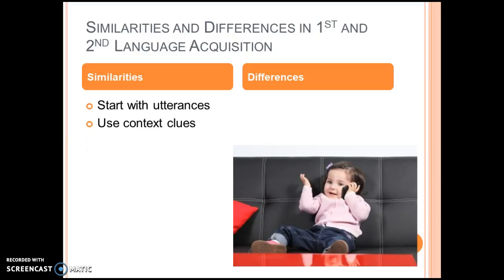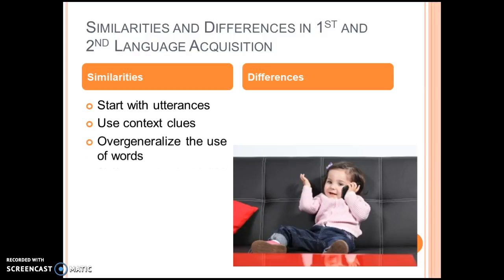I use context clues to figure it out. I hear Mom talking. She's on the phone. I know she's talking about a family member. Alright, I hear her say something about uncle. So, whether she's talking to my uncle, or her uncle, I know that uncle is a family term, because I've had to call my uncle uncle. So I can use context clues to figure out who people are talking about, what the situation is, to put words into these categories that we have.